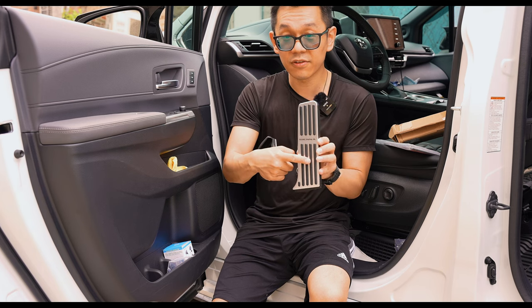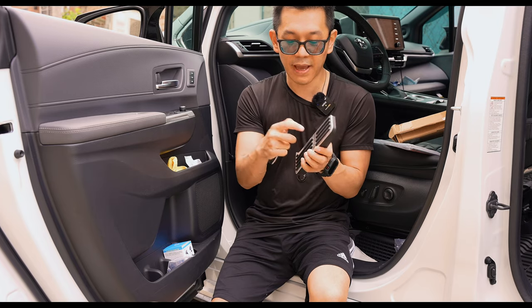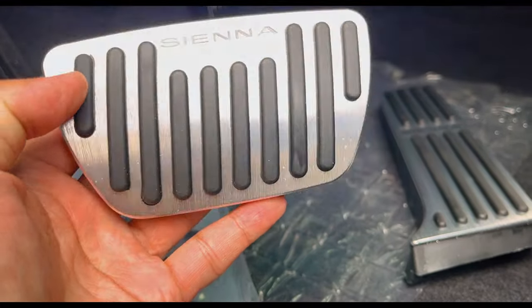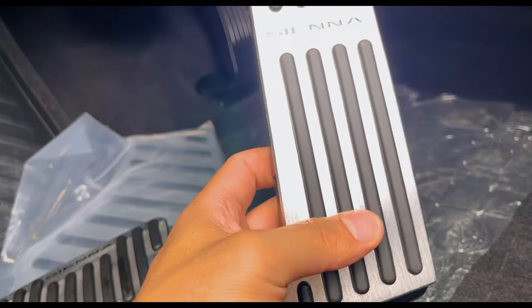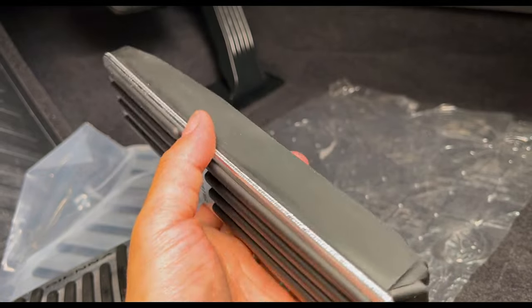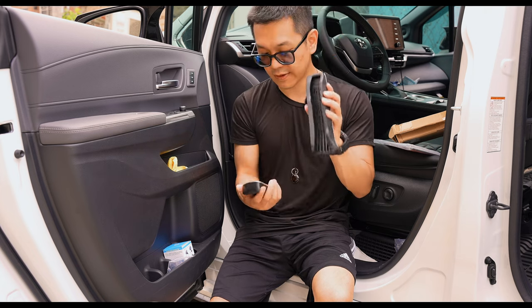It's rubber-padded here so you don't lose grip. But in terms of this metal-looking brushed aluminum — it's not. Just right off the bat, once you're tapping on it, it sounds plasticky, kind of like a metal-plated mimic, an imitation material. Whether or not you like the Sienna branding is up to you — you could find these without the logo. Let's get on with the install process and see how easy or hard this is.